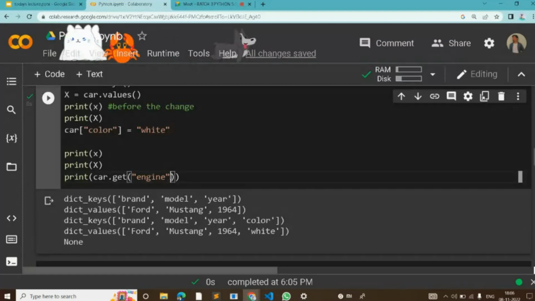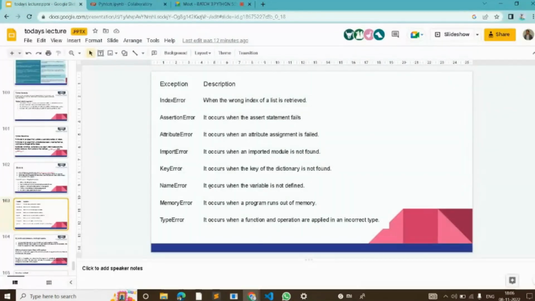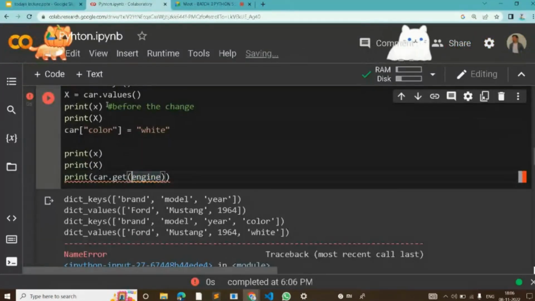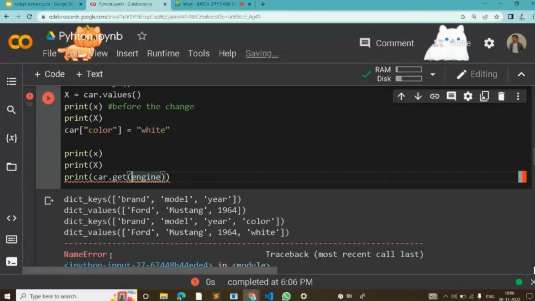So this is the name error. It occurs when the variable is not defined. I didn't define any variable engine over here in the dictionary of car. So it will give me the name error.